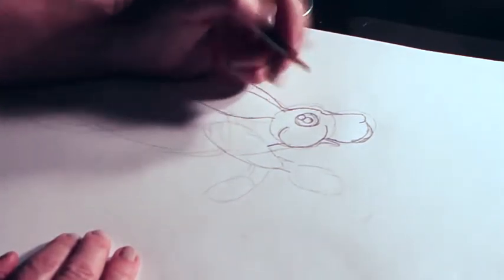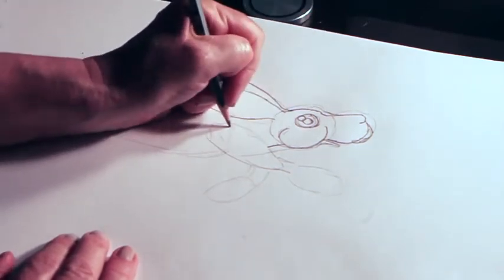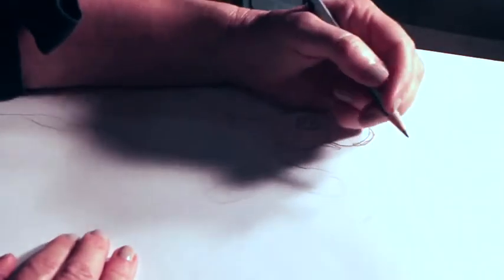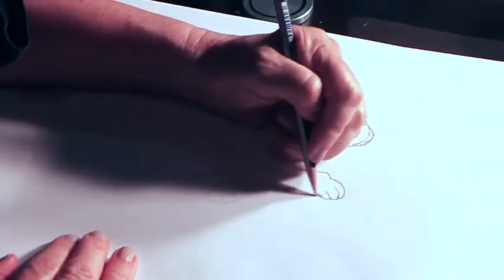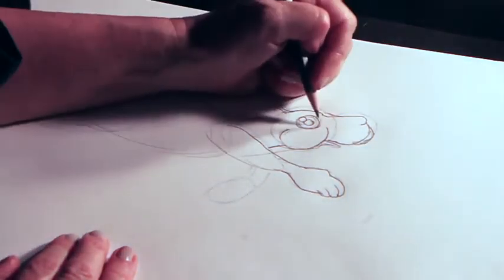You make his little body. I'm not going to worry about that neck. We'll rub that out later. I'm going to come in with his arm now, go over that shape, correct it if I need to correct it, break a little knuckle, and then I'll do his little toes. Pull that out, come back in. He's starting to look a little bit cute now, isn't he?